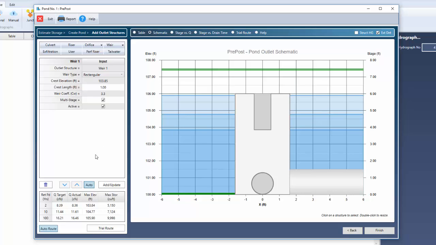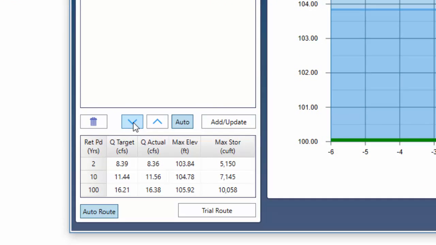And if I click update to that, it automatically does the routing, and we can see now that the Q actual is just a little bit above the 11.44 that we need. So we can do two things. One is to decrease the size of the crest length, and so we'll try that first. We'll just start to decrease that and watch how it's doing the routing for us.